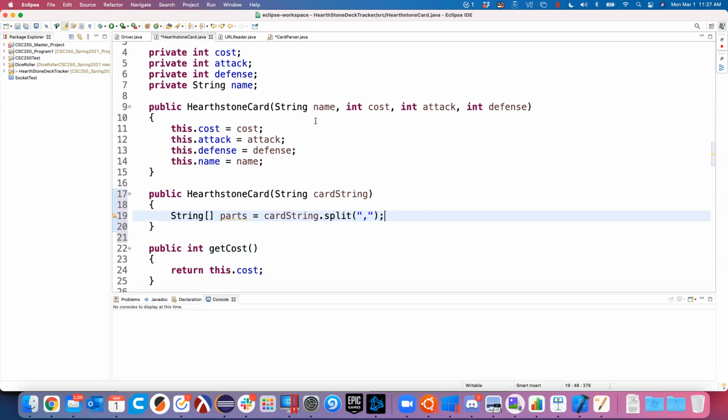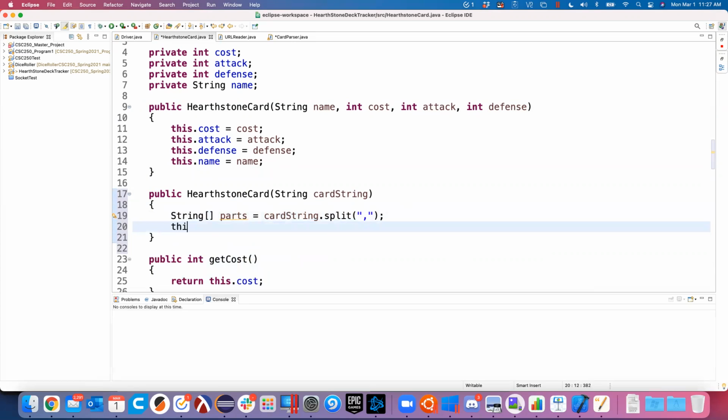Something like that. That does mean that we can't have a comma in the name, but we'll just say that's okay. If you really want to be extra defensive about it, we could do our split on something else instead of a comma, but we'll do comma on this.